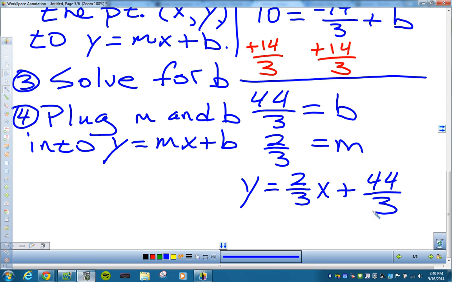Alright, so that's it, right? They'll give you problems like this that are perpendicular. So you just have to take the slope, flip it, and switch the sign, and do this exact same process. You just got to remember to flip and switch the slope. So it's kind of an involved process, but I think that's the easiest way to do this problem. You could do point slope and change point slope and deal with all that, but this is the easiest way.